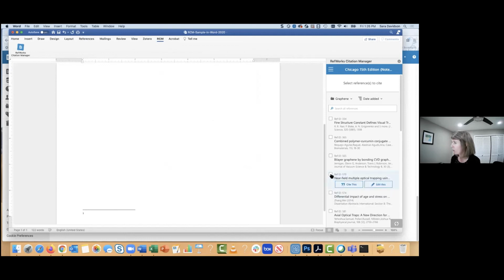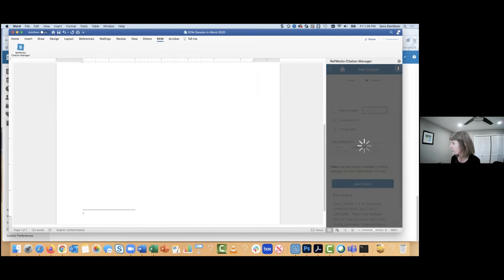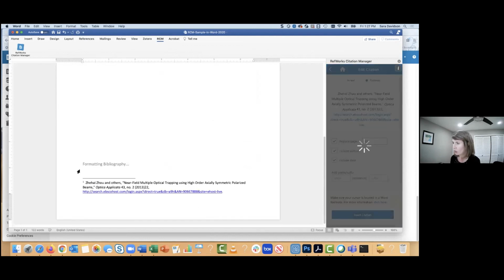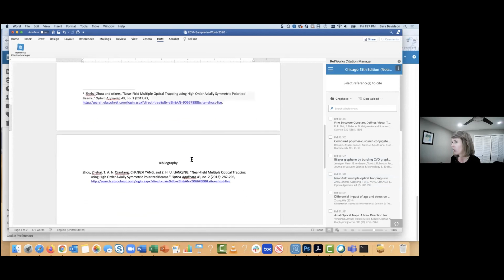Then I'm going to come over to the panel, click edit this, and it's thinking about it. I was just going to put in a page number. Okay. And I'm going to insert the citation. Okay, so what it's doing is it then put in the footnote for me. But I do have to take that step of selecting that I want a Word footnote and then coming and selecting the citation. So it did that, and it's also starting to generate my bibliography.